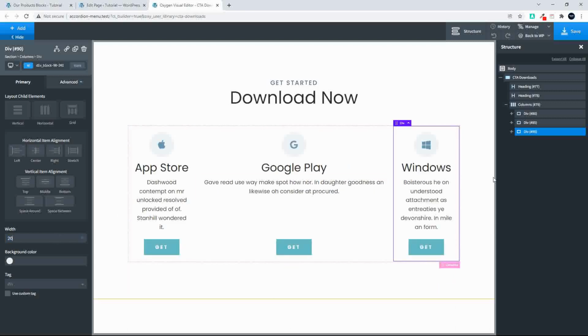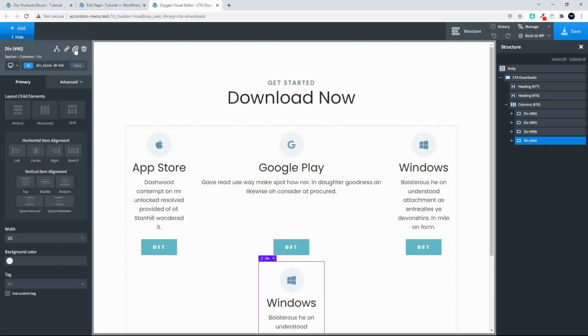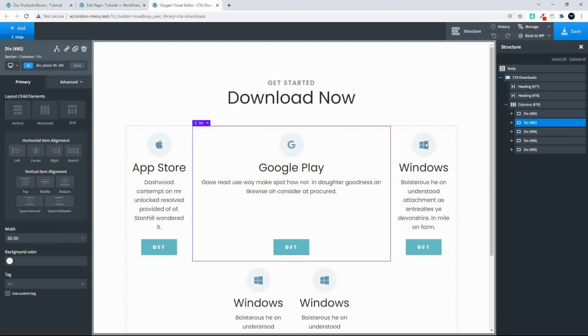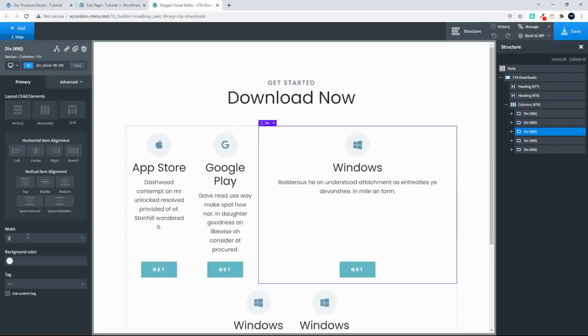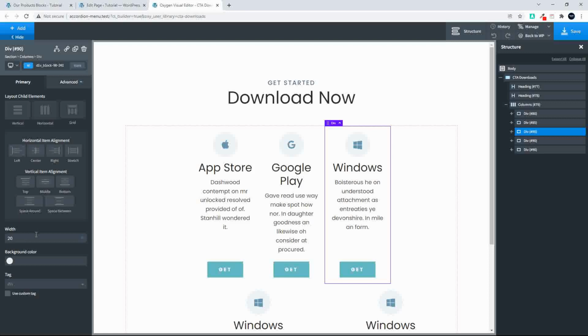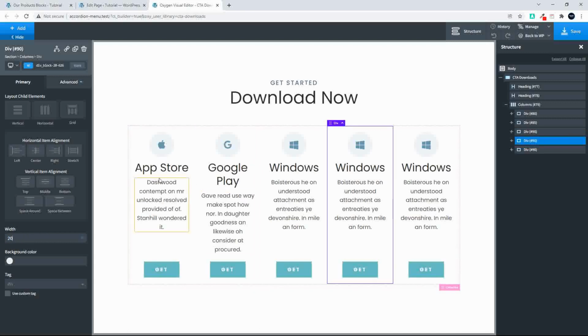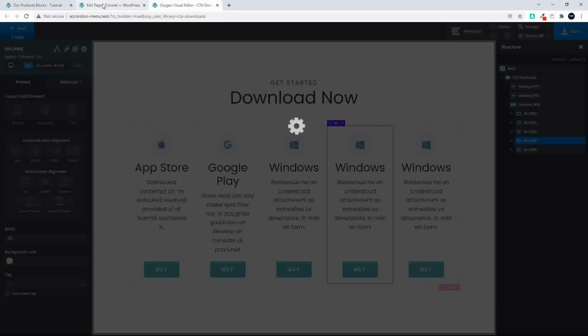And now what I'm going to do is duplicate that last one. So let's just head back to that wide one there. Right, so it looks like it's insisting that one of them. There we go. So now we've got the 5 in a row, and that's all that we're going to do here. And then I'm going to save my content element.